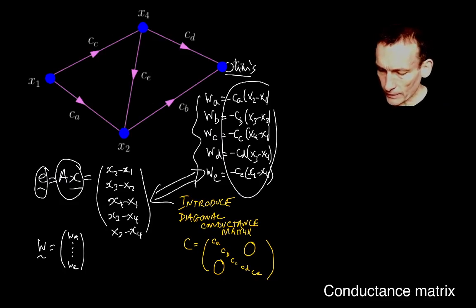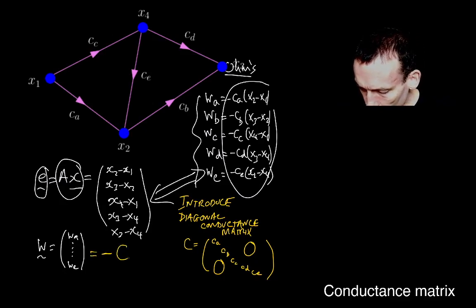And can you not see now that this, of course, will now be, I have to put that minus sign in there, of course. But can you not see that it will be the diagonal matrix multiplied by this? But that, of course, is E, which is A, X.